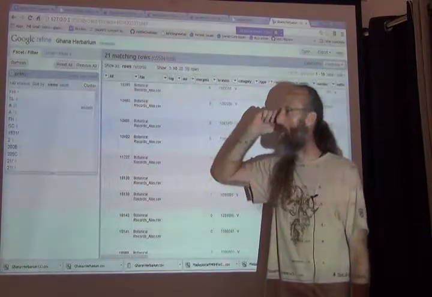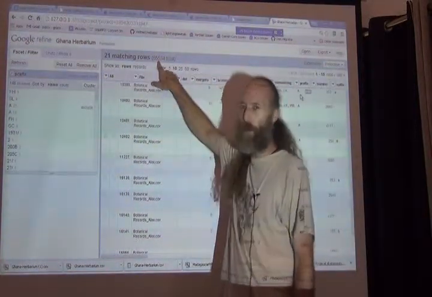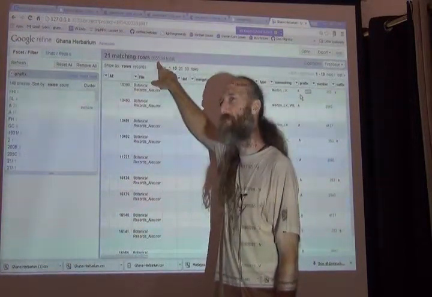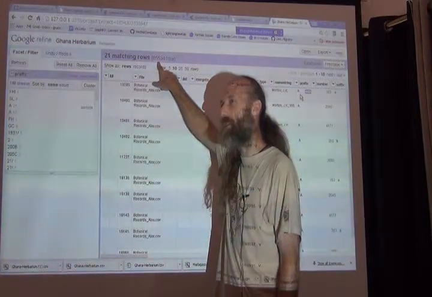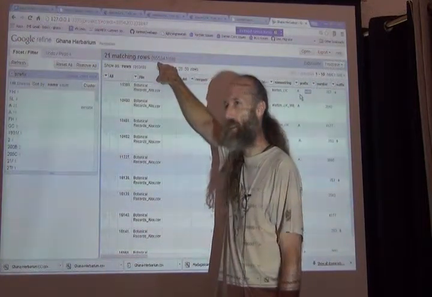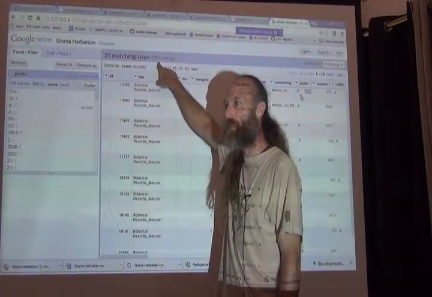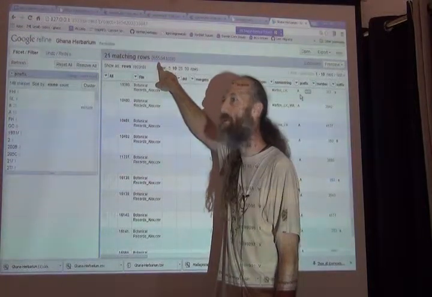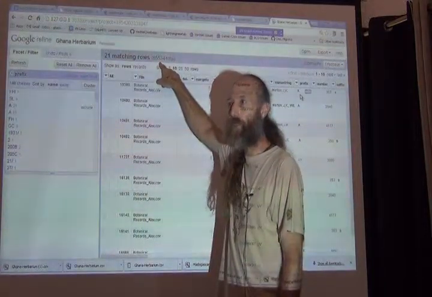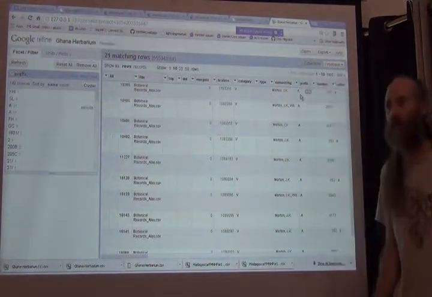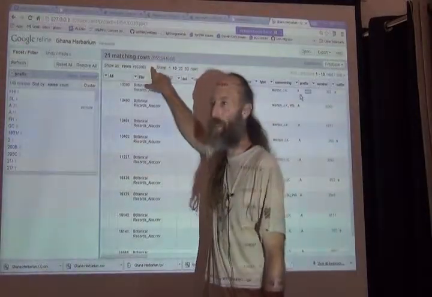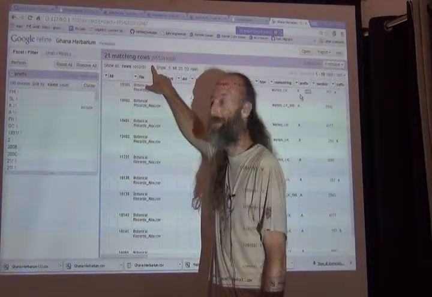And now something occurs to me. This is a funny number. And now I have to go and ask Alex something. That number looks suspiciously like the number of records that will fit in an Excel spreadsheet. I'm guessing that Alex has not given us all his data. Maybe not by intent, but by the format of the file. It was an old style Excel spreadsheet, and it's probably incomplete. So this is where I ask Alex, how many records are really supposed to be in your database? This may be correct, but I suspect that it's not. I suspect he has more records than that.